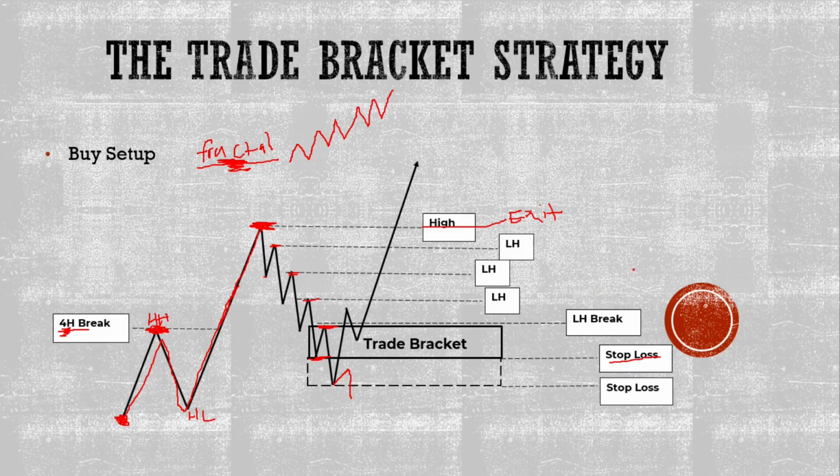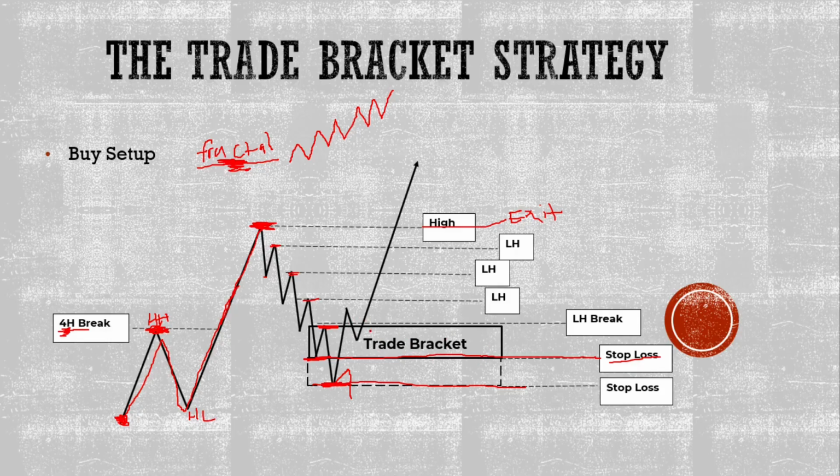All right, so now you could draw your trade bracket in two ways, okay. You could draw it from the last lower high to be broken to the last lower low to be made, okay. And the last lower low to be made will be your stop loss point, okay. The second way you could draw it, okay, you can draw it from the last lower high to be broken to the last point price reached, okay. And again, this right here will be your stop loss if you took the second way I've just explained.